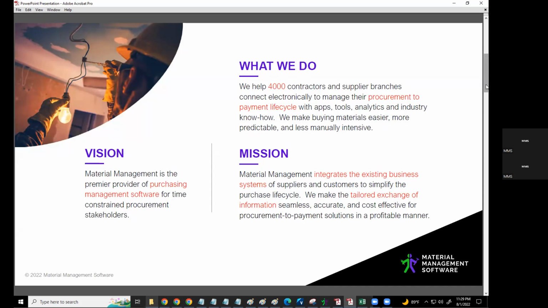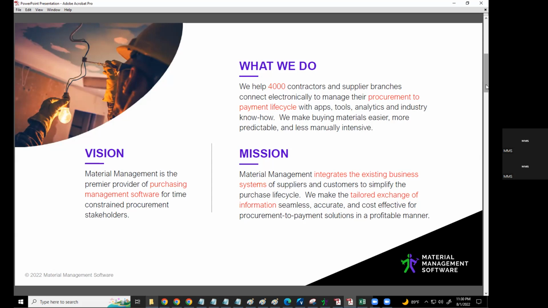As you know, most of your contractors are going to give you a purchase order. You're going to key that purchase order into your ERP system, whether it's Eclipse, Infor, P21. There's a lot of different varieties of systems out there. But when your contractor receives back the purchase order acknowledgement, they're manually keying that data into their accounting system. And then when they receive it, a lot of times they're manually keying in data from a receiving standpoint. And then when the invoice comes, they're typing that information in again.